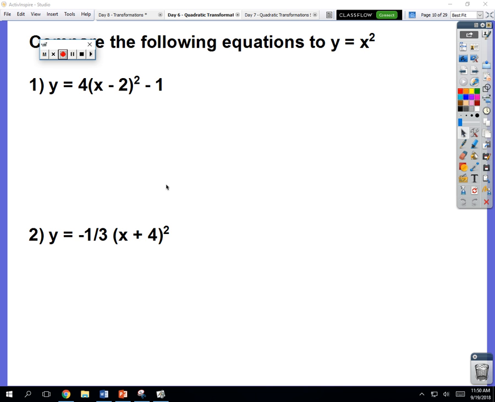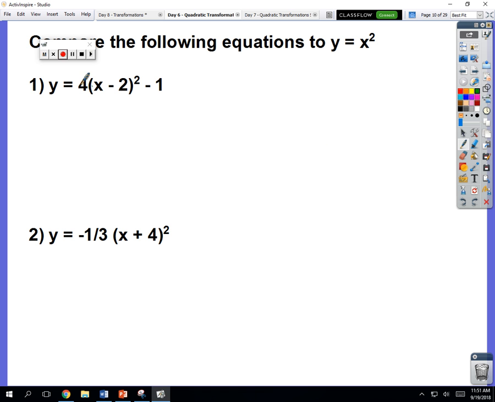Alright, so some people asked for some extra practice for your quiz tomorrow on the transformations of quadratics. So I did a brief overview from all three days. From earlier this week, if I was given the equation in vertex form, I want you to tell me the shifts, the stretches, the shrinks, the reflections, all that stuff.